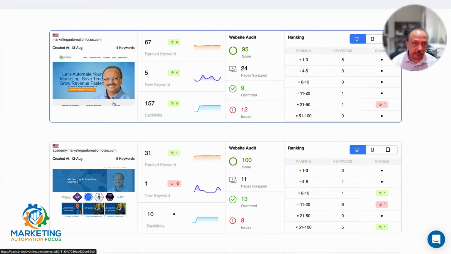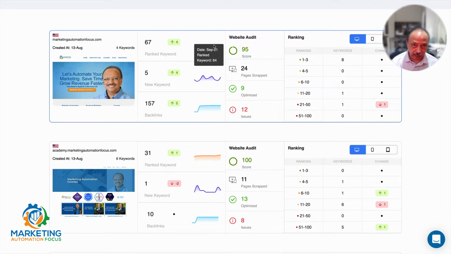One is on this side, would give you a little view, a screenshot of your website. And then the next one is ranked keywords, how many went up or down, with a little indication, a nifty plot here. And when you hover over, now this hovering could be improved. As you can see, it covers it, but maybe you don't really need to see the plot as you're going up or down.